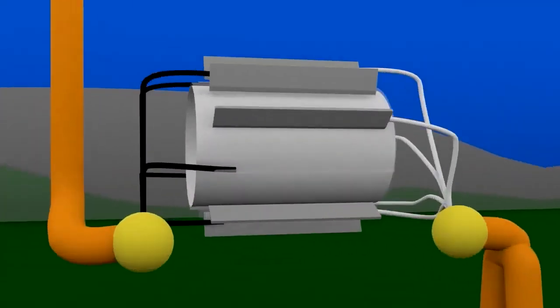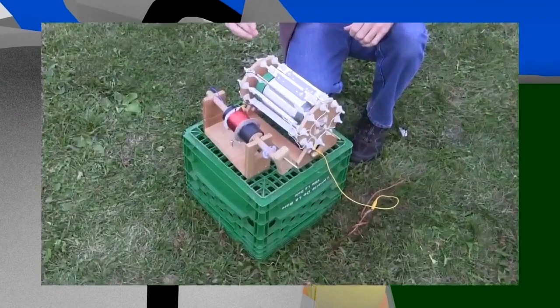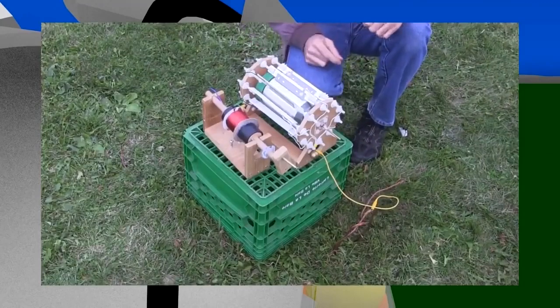The corona motor consists of a plastic cylinder surrounded by sharp-edged metal blades. Every second one of those blades is connected to the wire going up into the sky. That means that when the wire starts conducting, those blades are now at whatever voltage the top of the wire is up in the sky, though opposite in polarity, positive. That's why you get a shock when you touch one of those wires.